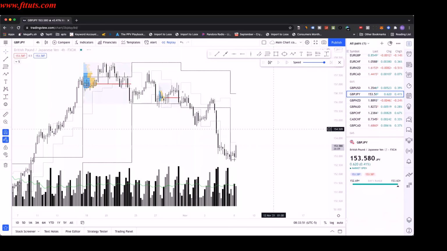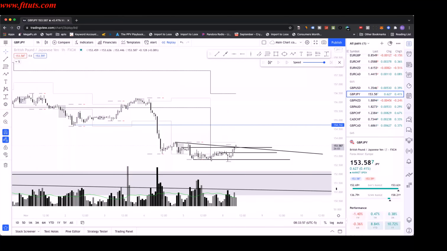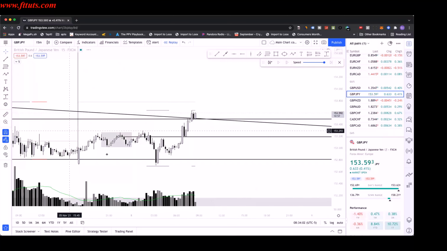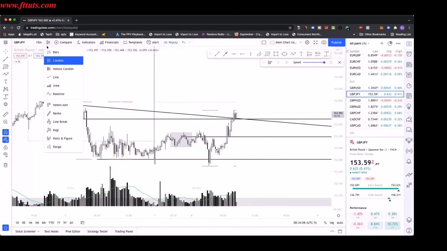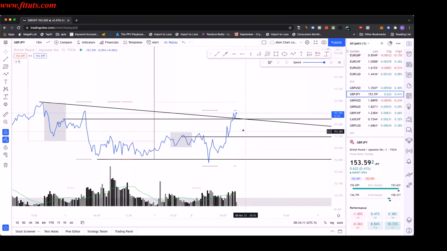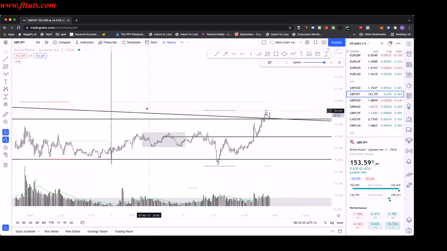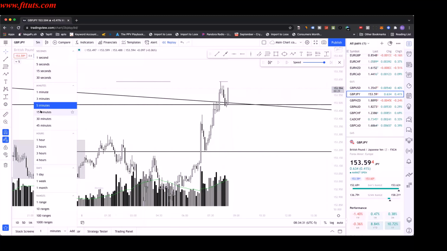This GJ? Yeah. It was just we had this basing area. I believe it was on 15-minute or something. Which there was like a line chart. I use a line chart a lot. So I was just looking for a base on this. So we broke through, created a base, and then tagged into it. I think it was on a 5-minute actually. Or maybe it was 15.